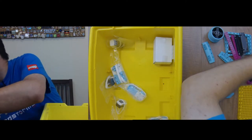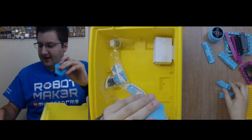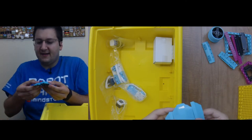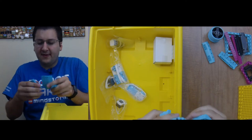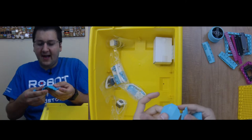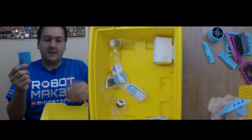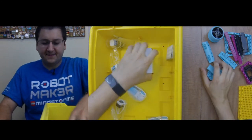As I knock off his one ear, put that back on. Then you get a couple of slope pieces here, which you can get really creative on how you use them and actually have a pretty nifty sort of hat or something. There are 3 Technic holes on the back of this one. So again, you can use these for putting them on the side, getting some different looks and attention. I think this is a great different piece to have in a Mindstorms kit or a Lego Education Robotics kit. So really enjoying that.